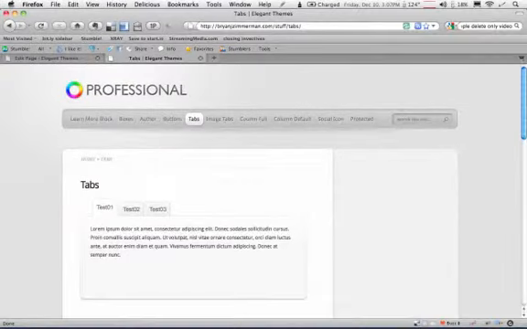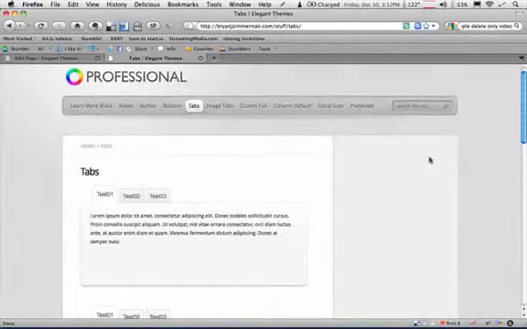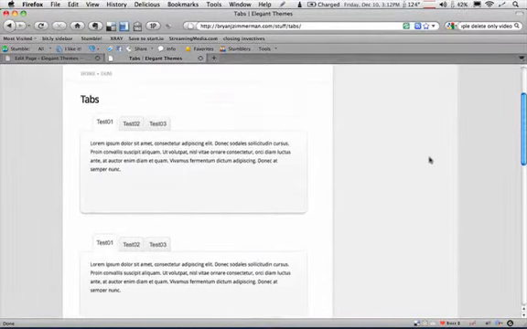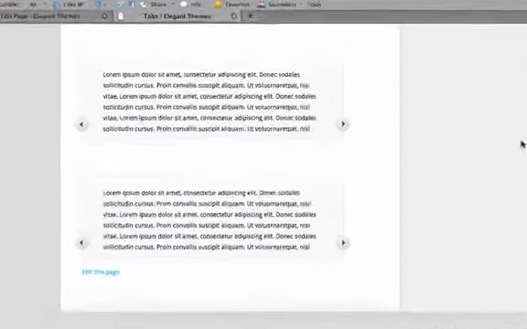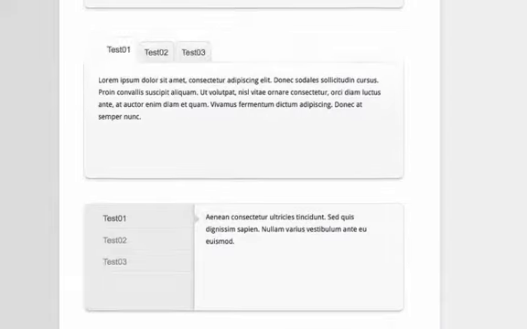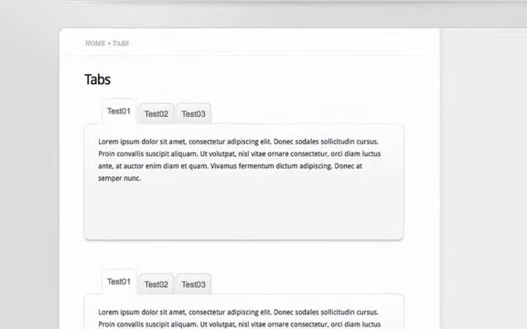To the right of the button shortcode is the tab shortcode. The tab shortcode has 4 states, each with fade and slide options as shown here. Let's start from the top. These are called top tabs, fade, and slide.